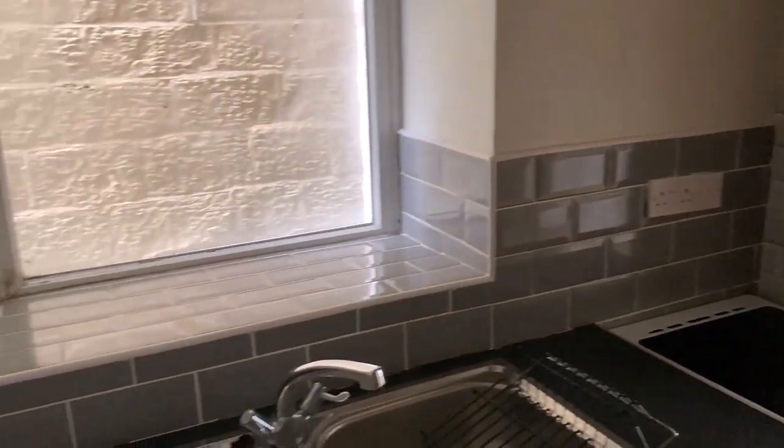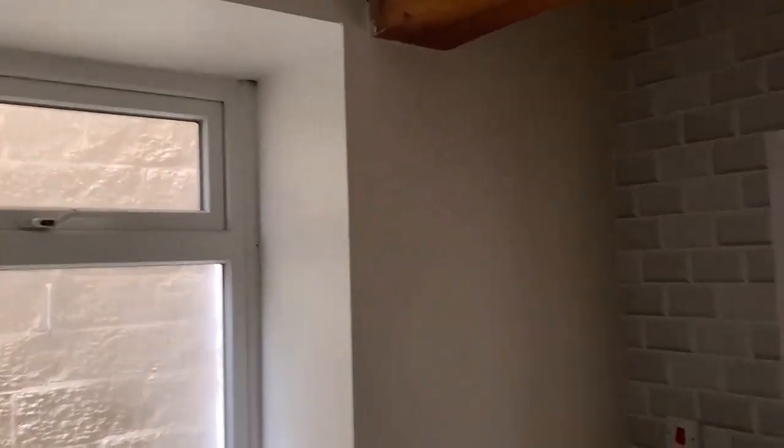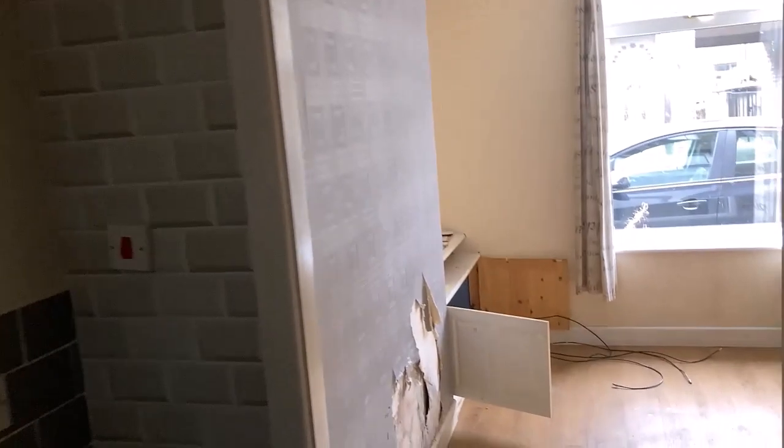But all in all, the kitchen's looking pretty decent, I think. It's in reasonably good shape, nice and clean looking tiles there. It probably needs a little lick of paint here, and on the architraves as well, just need tidying up. But apart from that, not too bad.